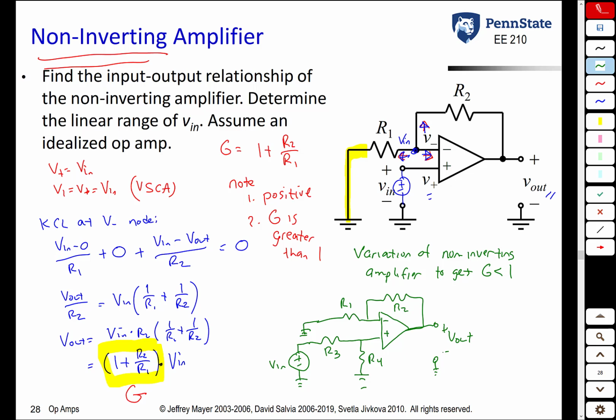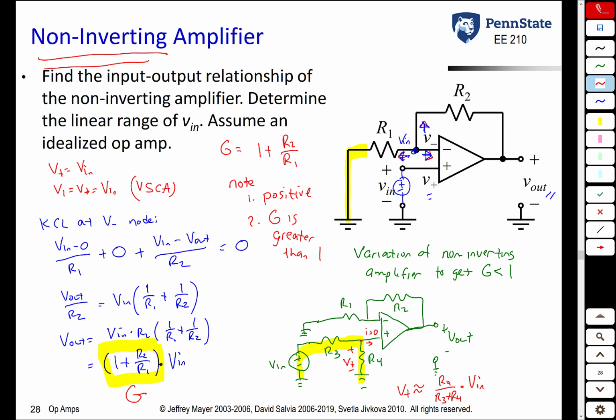In this variation where we have this voltage divider here, the very first step changes. V plus is no longer equal to V in. What is V plus now? Well, we have a voltage divider. Remember, there's no current into this terminal here. So R3 and R4, even though they're technically not in series, are basically in series. All the current going through R3 has to go through R4. So what does that mean? That means that the voltage here, V plus, we can get from voltage division. V plus is approximately equal to what? R4 over R3 plus R4 times V in.